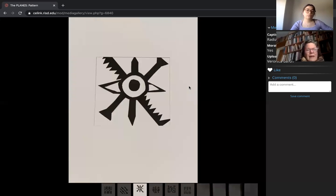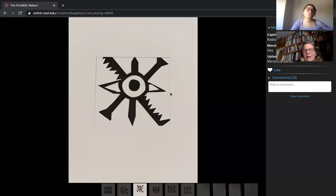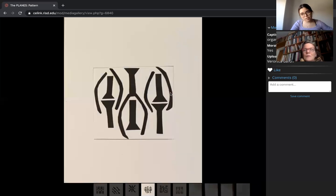This one, again, the mat is touching in a funny way. And I think I'd even love to see even more detail, maybe in between some of these bold, half-inch strips of black, something that kind of gives it more depth. Sometimes if you just add a little whisper of something, you can sense space more. But I do appreciate the abstraction of that. Like, what is this thing? I love it. Organic and geometric.